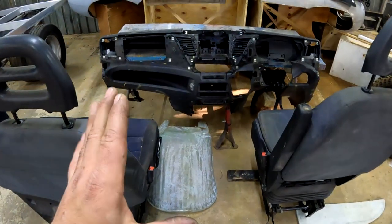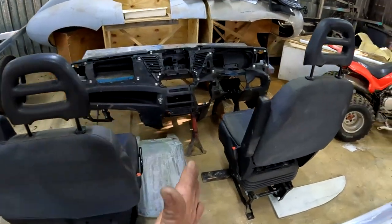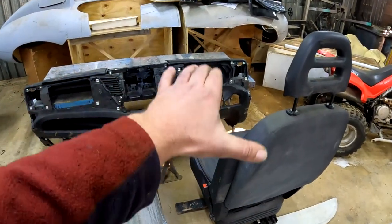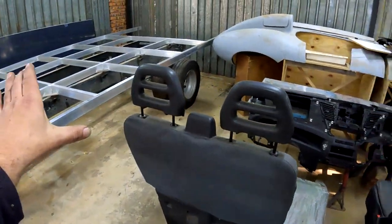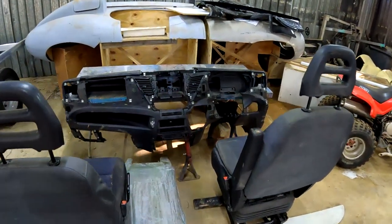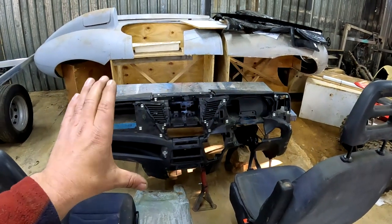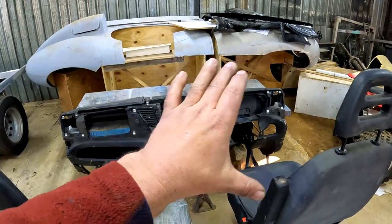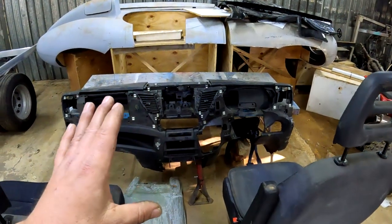And what I did realize is that I can now use this double couch and still have enough room to access the driver's seat and the passenger seat, because this new motorhome is a lot wider than the original Iveco was. Another thing that I really want to do guys is I want to keep this dashboard intact. I don't want to have to cut it or change it or modify it if that is not necessary.